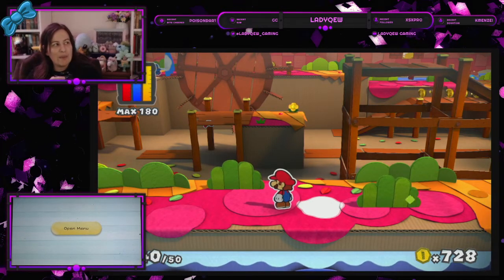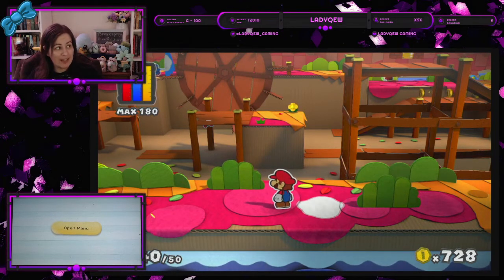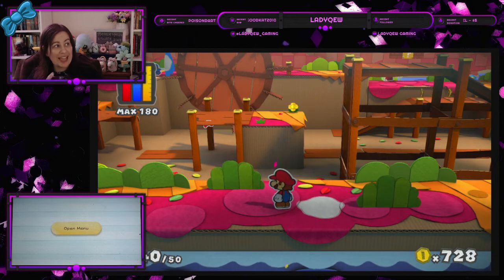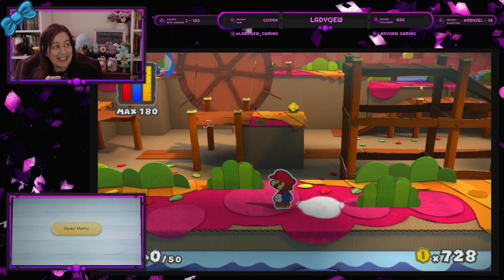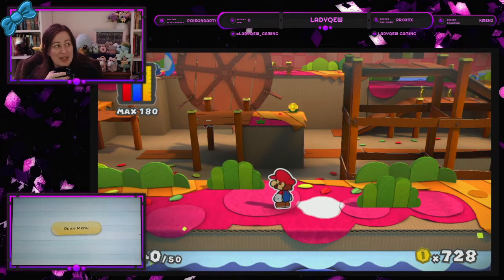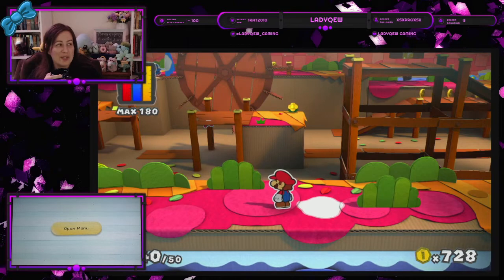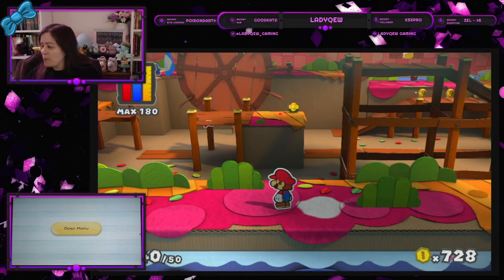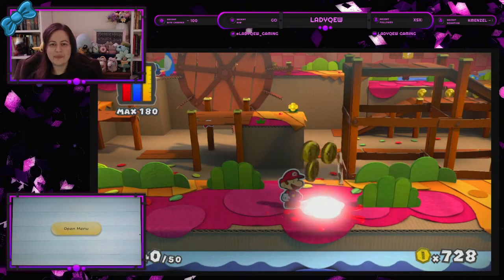Because the battle scene that we were in had a back. There was a fence directly behind the enemy. And so when I shot the Koopa shell, it bounced off the fence and came back. So it hit the enemies in both directions, but it also hit me. And that is, I think, fantastic. I just love this game. I'm consistently impressed by the little details that they pay attention to. So if you are ever fighting a Koopa, you need to pay attention to what the scene looks like to figure out your best strategy. I still think that was the right choice. I would trade 3 health for a 1 hit on 3 enemies. But it does mean I sacked my perfect bonus. Heartbreaking. I know.